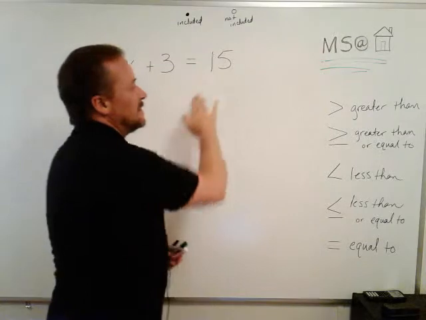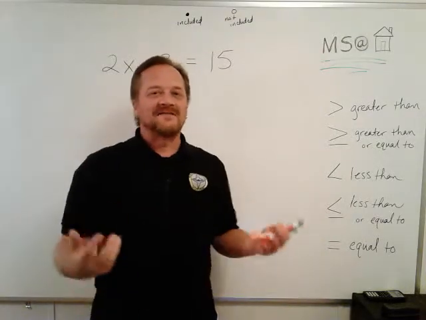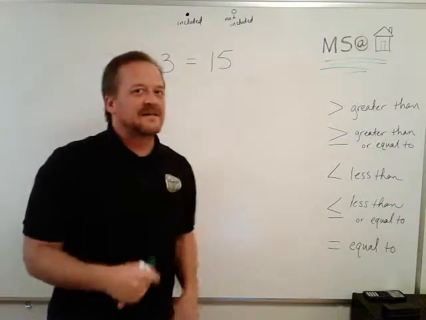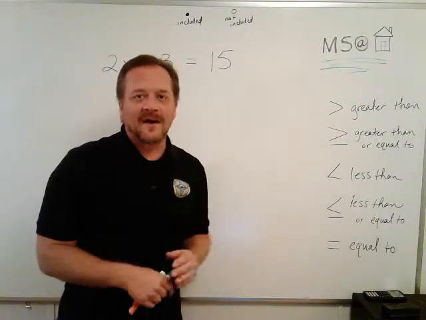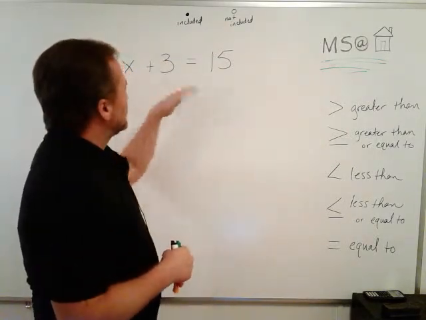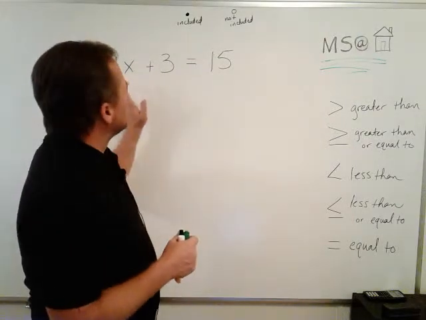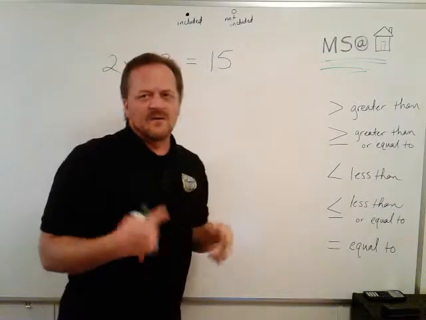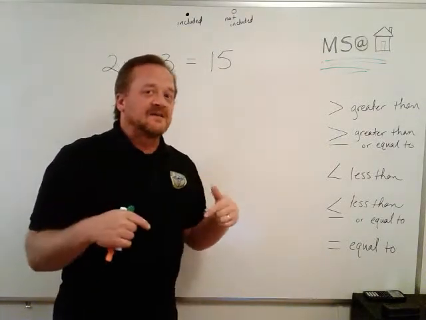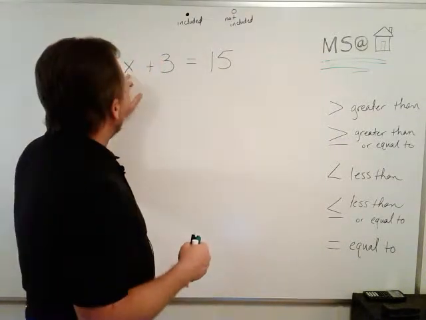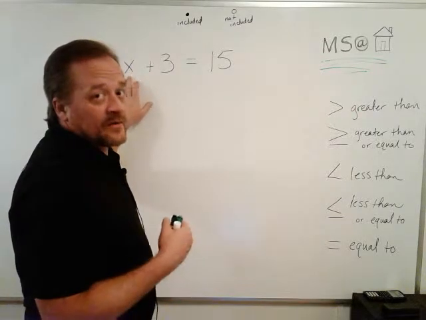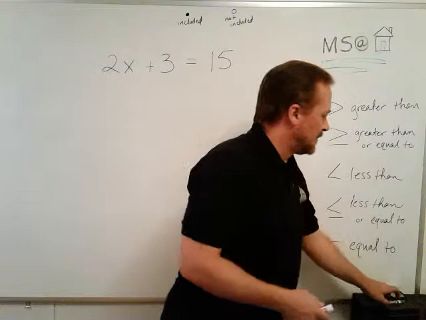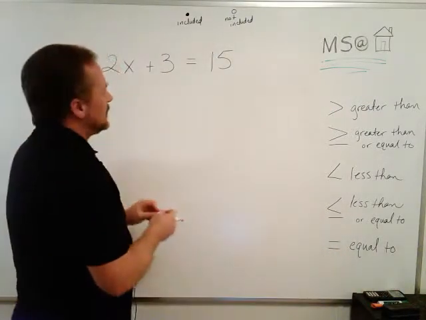This right here is a nice equation that I can solve and get one value for x. I don't know what x is yet. This is our mystery number, right? So we attacked this many different ways. We put things on a balance, we did backtracking, but most importantly, and the one we're going to use today, is we used the inverse operations to figure out how to get x by itself so that we would know what it's worth, right? Let's do it real quick, just as a nice refresher.